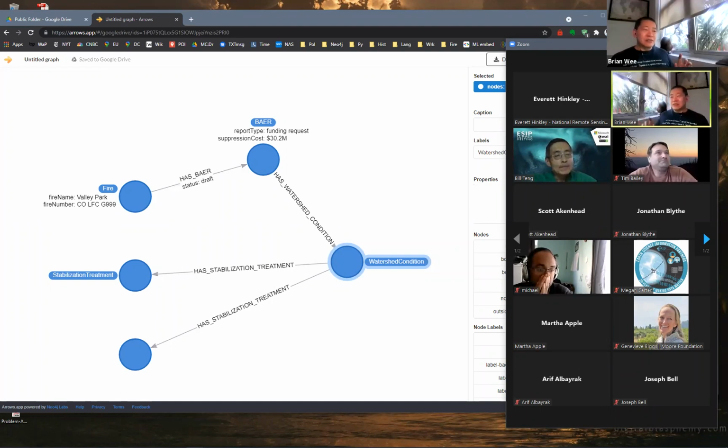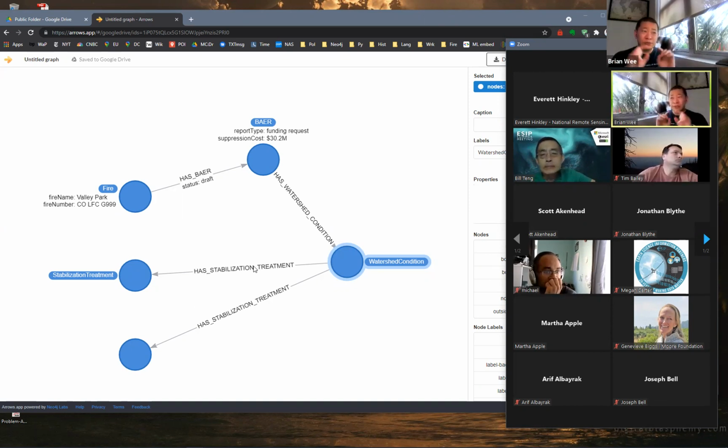So the answer is that the arrows in Neo4j are enforced as one-way arrows. You can create a relationship going back in the opposite direction. It is counted as a separate relationship. You can even use the same label, the same stabilization treatment, but in the other direction. But for reasons that I said, it is not recommended.